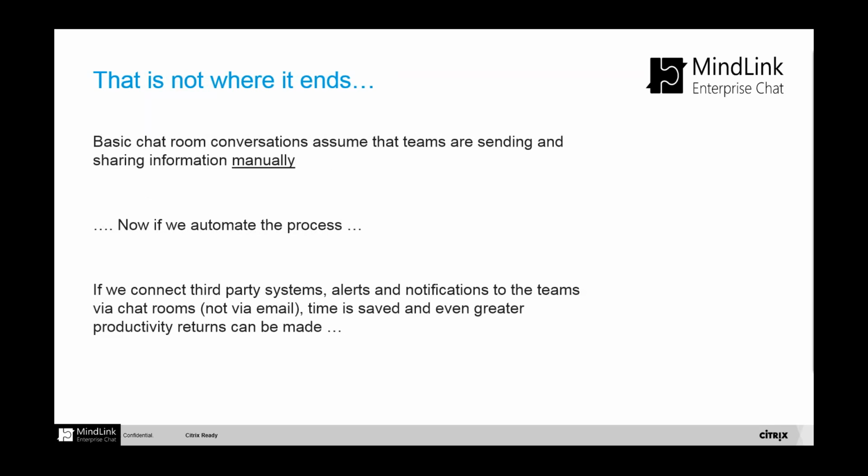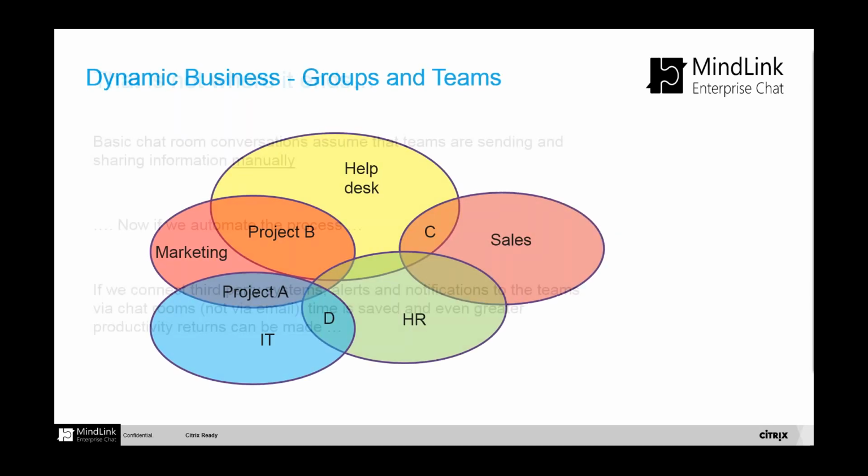Where it gets exciting is where you start connecting the systems and the people together. So we've looked upon this as integrations. We consider it as almost the collaboration of applications or things. So you have IoT, maybe you have collaboration of things. But the point is, while email can be the very basic element, where you start connecting those applications and feeding content into those chat rooms, you can really start dynamically building value in your organization.